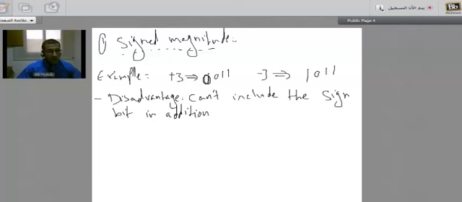For example, if we look at these two numbers, the -3 and +3, if we want to add them together, we said the +3 is 0011. The -3 is 1011. If I want to add these numbers together, I will have 1 plus 1 equals 0 and we carry 1. 1 plus 1 plus 1 is 1. We carry 1, and then we've got 1, and then we've got 1. But okay, now have a look at this number, which has a problem.